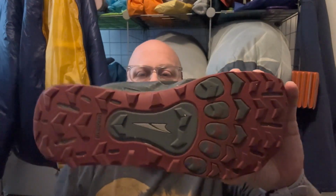So now, if you look at the bottom on the lugs, you'll notice a very different pattern. There's none of the cushioning that was here on the midsole of the Hoka, and you have these lugs that are angled, right? And angled on the back, that keeps you from slipping forward and backwards, right? That's what those are for. The 25 on the front and the 25 on the back are what's called a zero drop shoe. And this would be more of a minimalist shoe. I don't know if it's fair to say minimalist, but these are some of the lower stack heights that you're going to find.